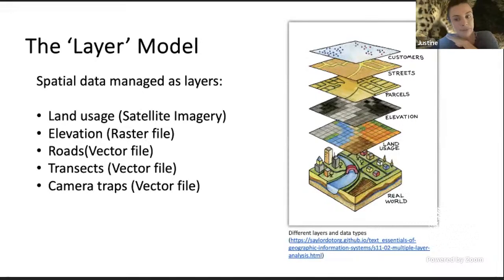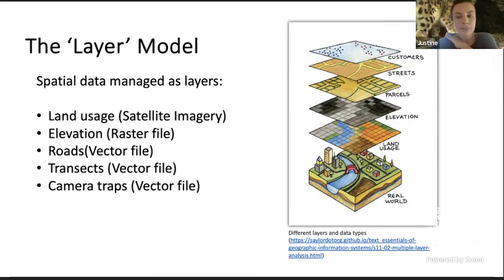Some can be using the same coordinate reference system, while others might use different coordinate reference systems. That's also important to keep an eye out for, because the way it's projected onto a map might be different. Some of these files you might be able to collect yourself in the field.